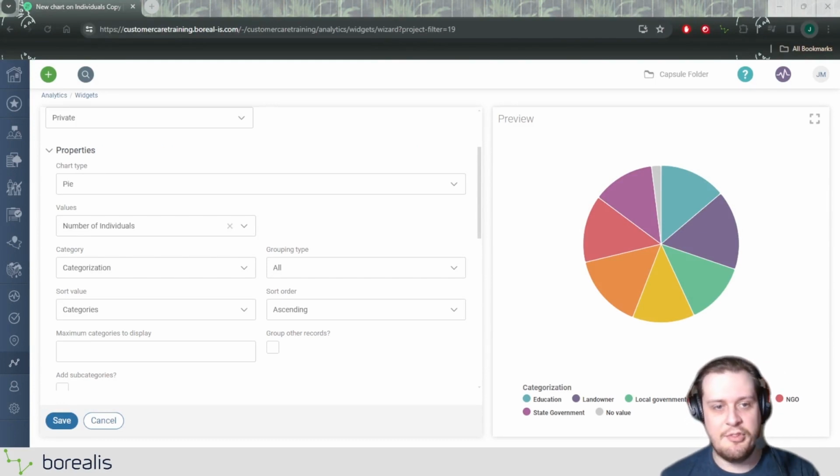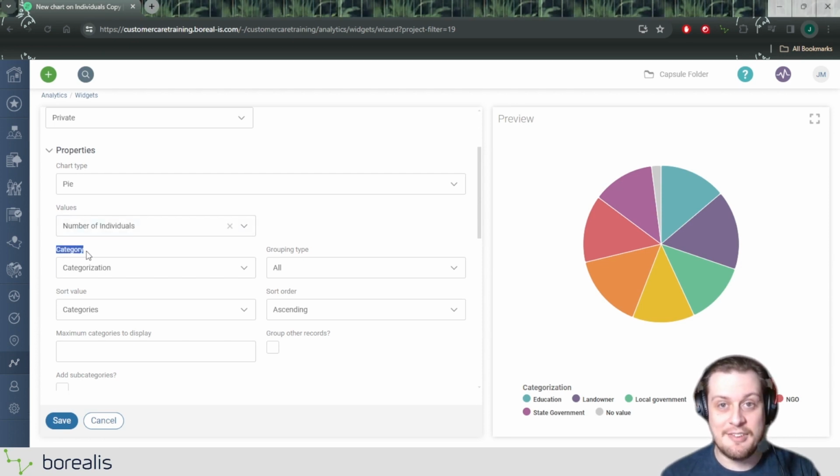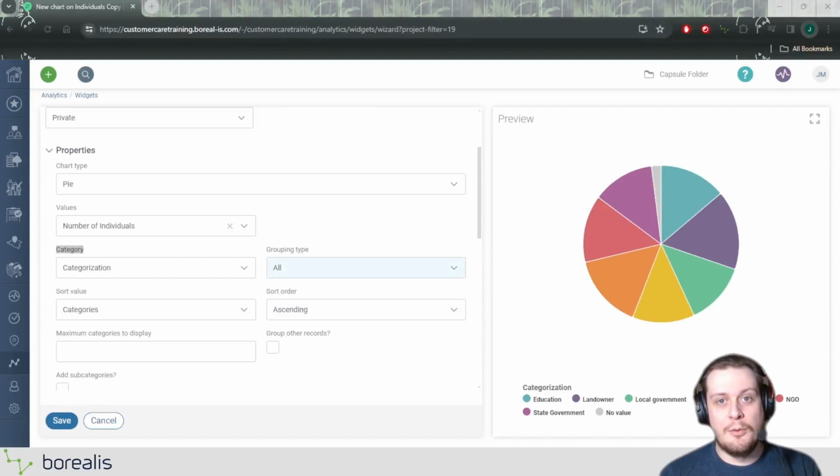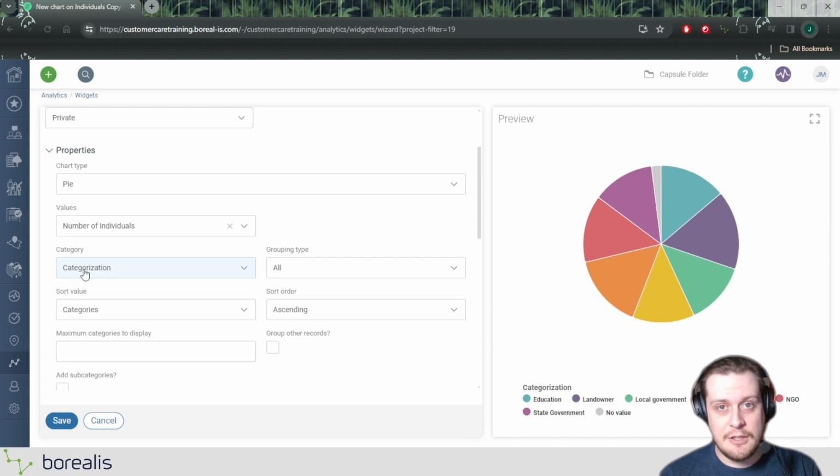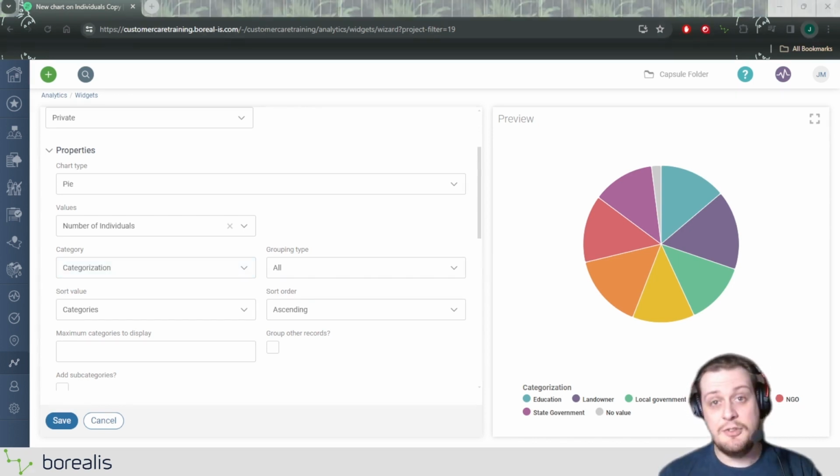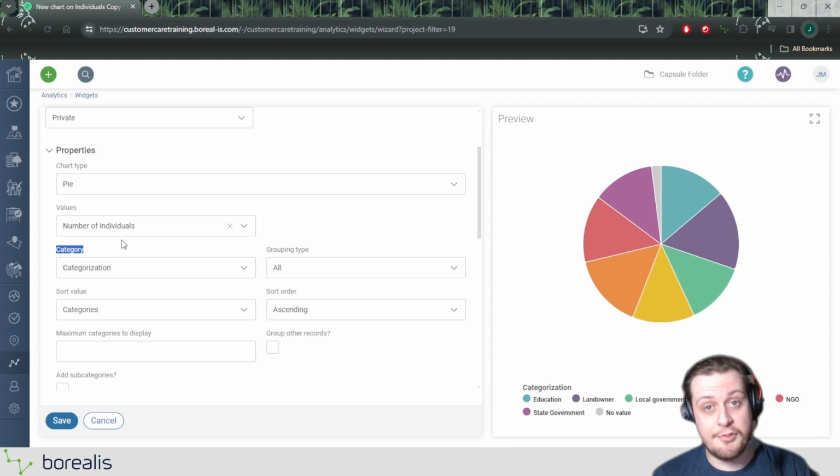When you would want to use custom groupings is when you are working inside of a chart type widget, specifically with the category section here. What custom grouping allows you to do is group together the values that are found inside of the categorization field for this example that I have selected here in my chart. You could do custom groupings with most of the fields that are available to you, mostly just related to the ones you select again in the category section.